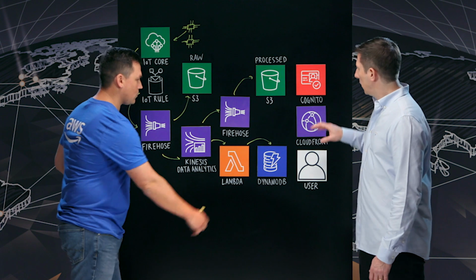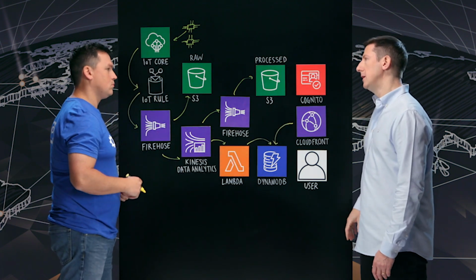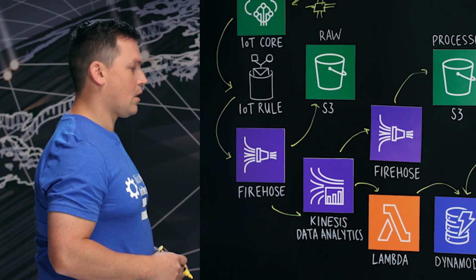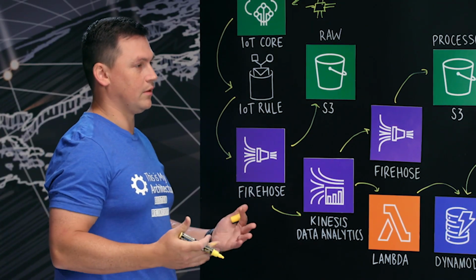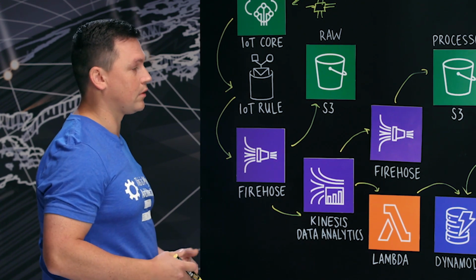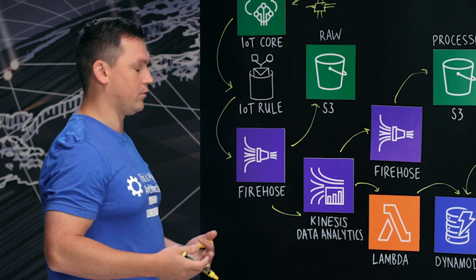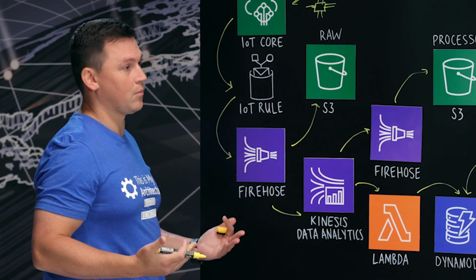Okay, wonderful. Now, obviously, there's a lot of information coming down here, and this obviously could be fairly sensitive for a company. So how do we secure this for them? Yeah, absolutely. So CloudFront provides us the ability to have an HTTPS endpoint, which you could use with an SSL certificate. We also have Cognito user pools, which allow a user to securely sign in with a username and password.